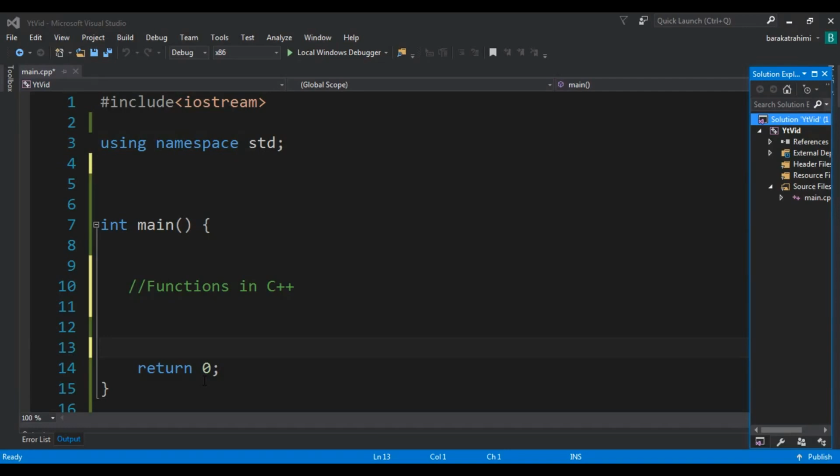Functions are used to group code for performing specific tasks. For defining a function in C++, first you need to write the return type of the function.